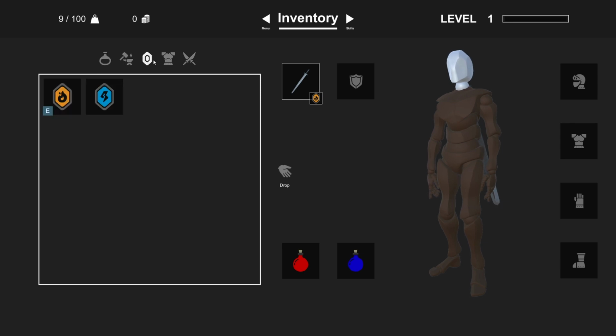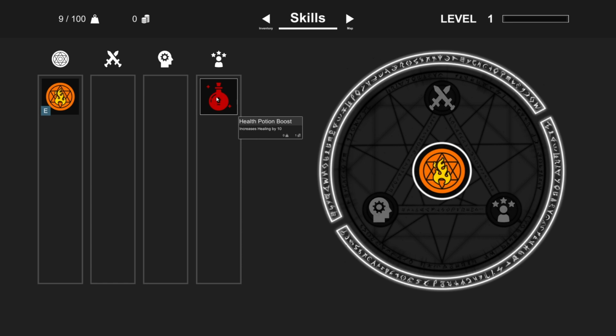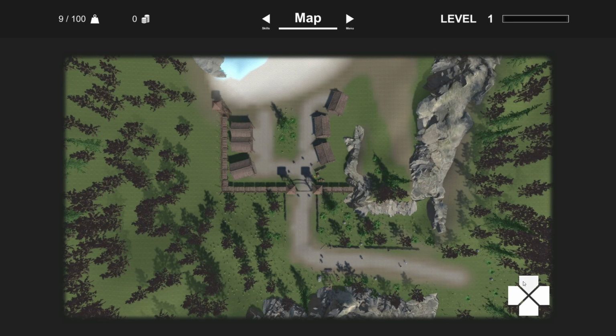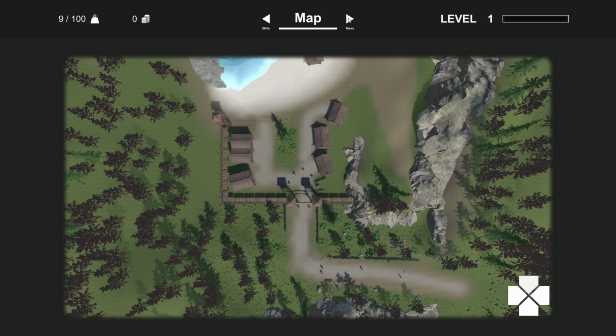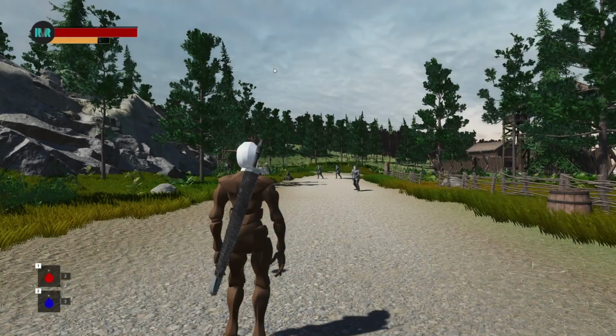So next up, we go into the skills menu, and in the skills menu we have our basic fire attack that is equipped right now. We have passive abilities that we can add, so as you can see, increases healing by 10. We can equip that as well on the player, and we'll have more to come as well, so you will see in a bit when I start playing. Once we level up, we get a new ability unlocked. When we go to the map, we have a map that we can navigate as well. We have a menu, and yeah, so let's head back to our game.